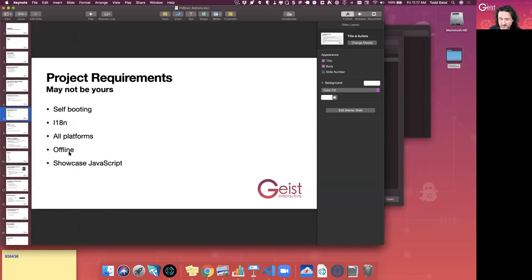We also had to deal with internationalization, which was a big pain, but I learned some fun things there. If you're only dealing with English or Spanish or whatever, you don't need to really worry about that. We also had to run on all platforms. And although it's much better, there's still issues. Windows is still a problem. WebDirect is still, the behavior is not exactly the same. So it's a little bit more challenging if you want to support all those platforms. You're going to have to go a little bit deeper. You also had to work offline, which you may not care about. You may not need to work with a FileMaker Go app.